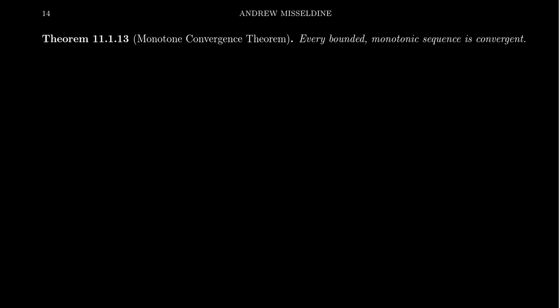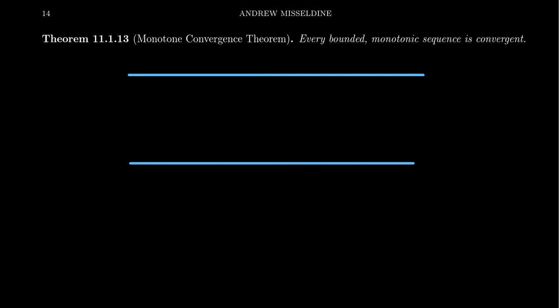If we have a bounded function, so there's some value on top that the function never surpasses, and there's some value on the bottom that, again, the function never surpasses. We have some maximum value, capital M, and some minimum value, little m. I'm not saying the function actually touches these values, but we know that it's bounded between these values. It never gets above capital M, it never gets below little m. And also, if the sequence is monotonic, meaning it's always increasing or it's always decreasing, then the monotone convergence theorem says that the sequence must converge. And the proof is basically the following illustration.